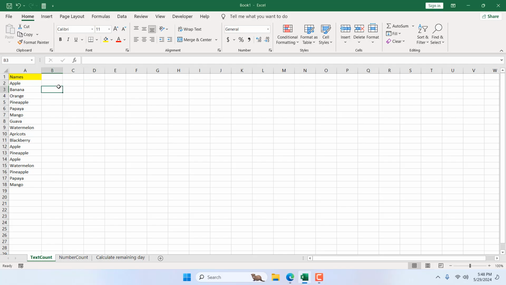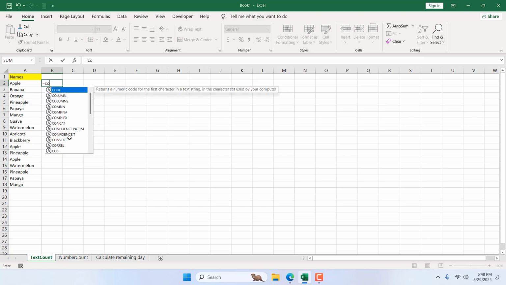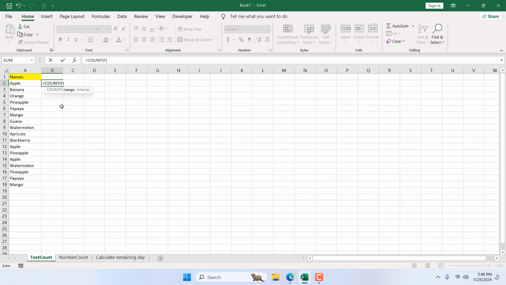I'm going to write a simple formula in this cell, and then I will know how many times apple is written in column A. Okay, I'm going to write here equal to and then write COUNTIF. Here is our COUNTIF function. Our range will be column A because I want to count how many times a text has appeared in this column. So when you click on the column name, which is A, the entire column range is selected and written inside your formula.